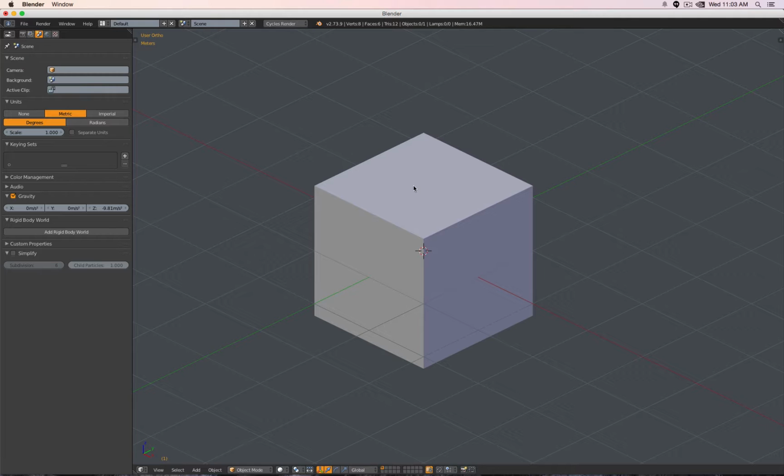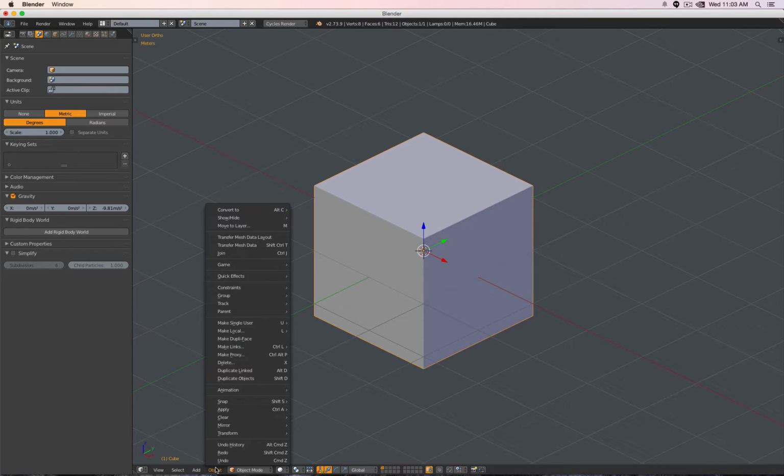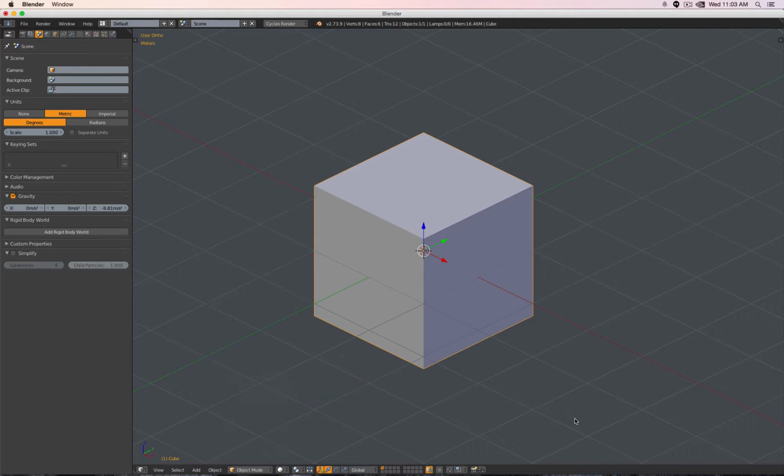With the left mouse button, you can click on an object, and then if you want to make a copy, you can press Shift D, or you could go to the Object menu, and here you see Shift D. There's also a duplicate linked. You see it says Alt D, and that's pretty much similar to the component in SketchUp, with making just an object copy. We just make a real new copy, and with linked, we're basically making a clone.